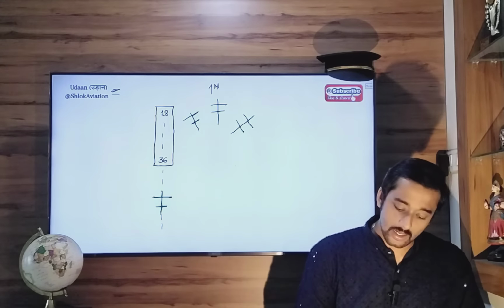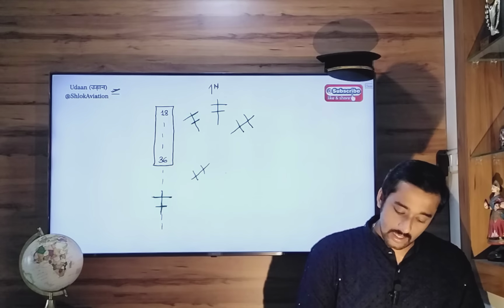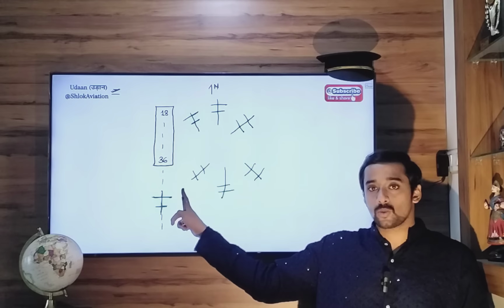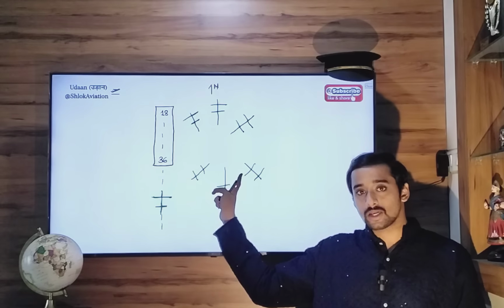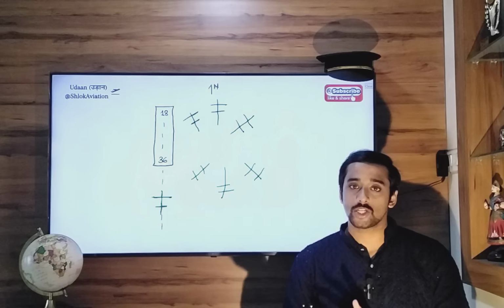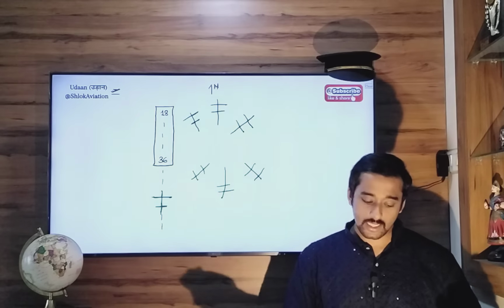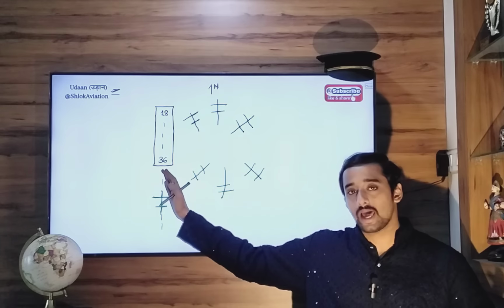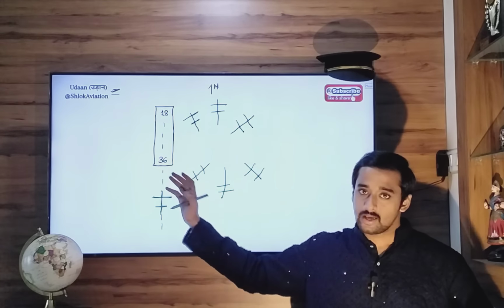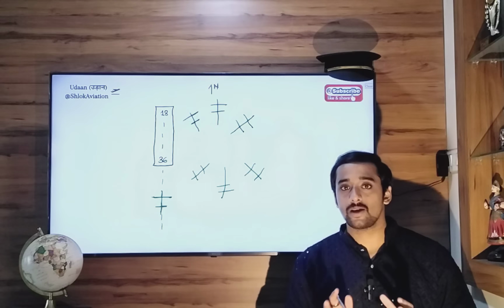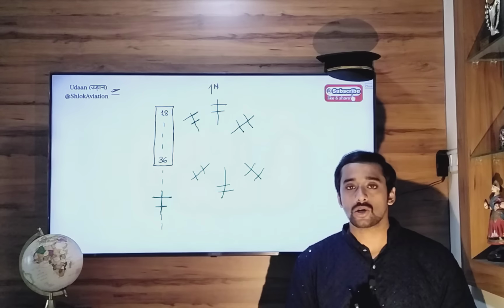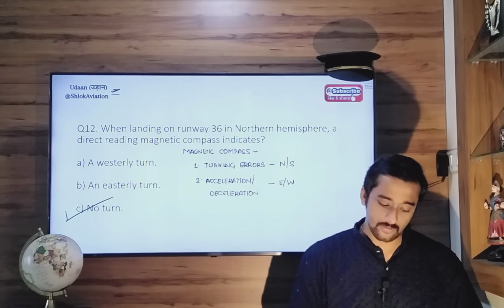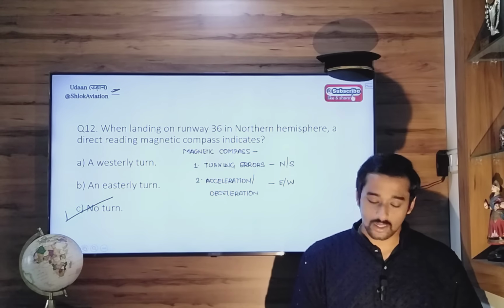Similarly, when you try to make a turn around the south pole, from southwest, turning your aircraft from southwest heading to south and then to southeast, again your compass will be subject to turning error. But in the case given in the question, your aircraft won't be turning because it is coming down to land. It will land straight ahead, so there is no turning of heading over here. So the magnetic compass will not show any kind of turning error. So the correct answer here is option C, no turns.